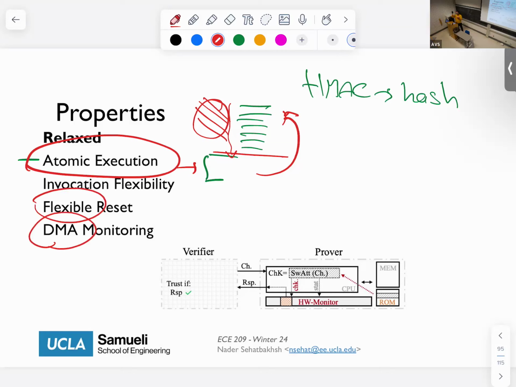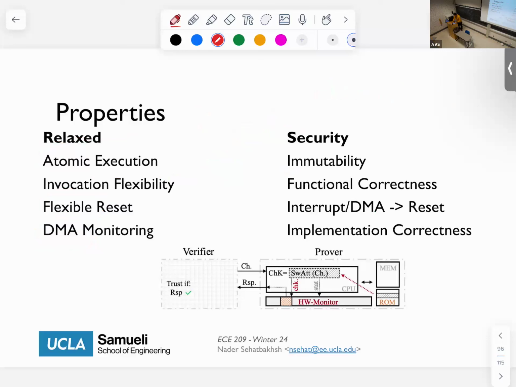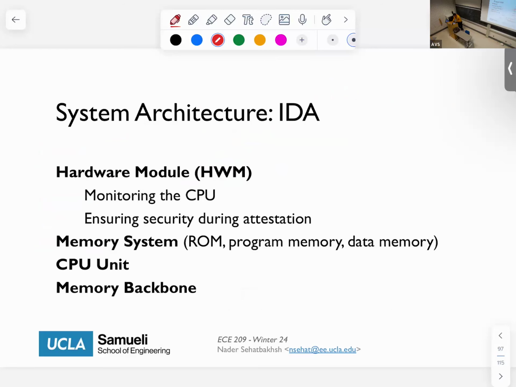Essentially, all of them are the same thing: you were doing the hash computation interrupt free, and now we are allowing interrupts or hiccups to happen. Whatever happens, I can go back and repeat the process over and over again, okay? But you still need to make sure that you have functional correctness, and that the attacker cannot change the hash functions and all those things.